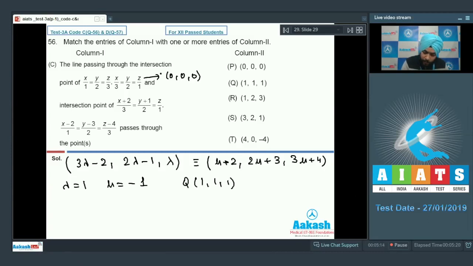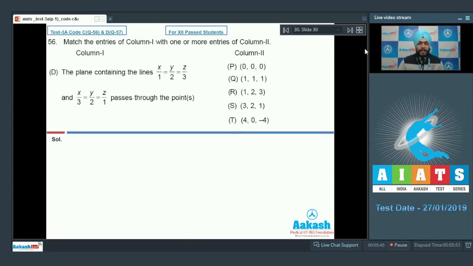The first point, let us say point P is origin. So I need the equation of line which is passing through P and Q. The equation of line is x upon 1 equals y upon 1 equals z upon 1. Okay, that means (x minus 0) upon (1 minus 0) equal to (y minus 0) upon (1 minus 0) is equal to (z minus 0) upon (1 minus 0). It passes through the point where all the three coordinates should be equal. Only P and Q are correct. P and Q for option number C. Let us move on to next part.